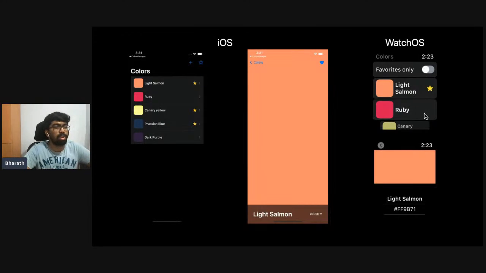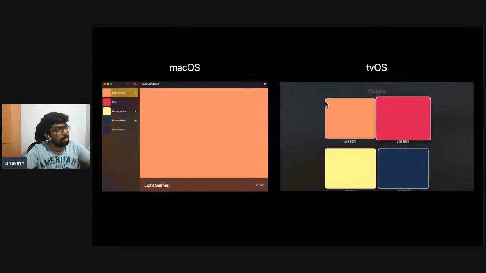So we'll be just having a small app where we could just see the colors or filter the colors and just favorite the colors if you want. So that's just the layout for WatchOS. The macOS and iPadOS is pretty much similar. So we would be having an add button and a favorite button as well, and the colors to add in the list, and the list will be displayed over here, and there will be a toolbar where you can favorite the colors for macOS.